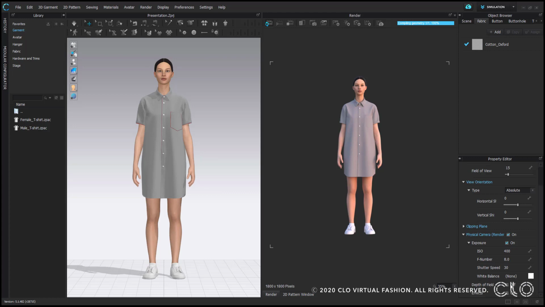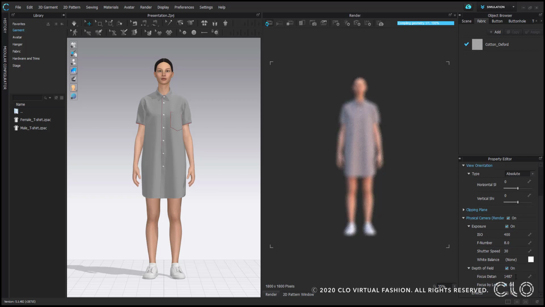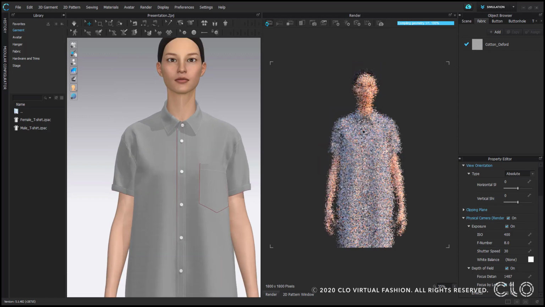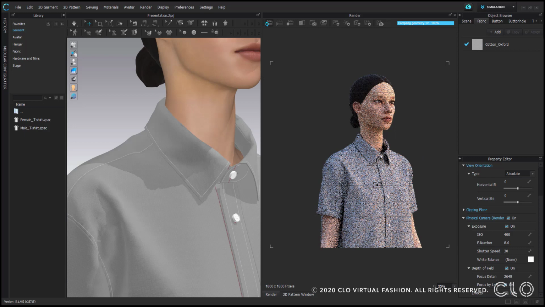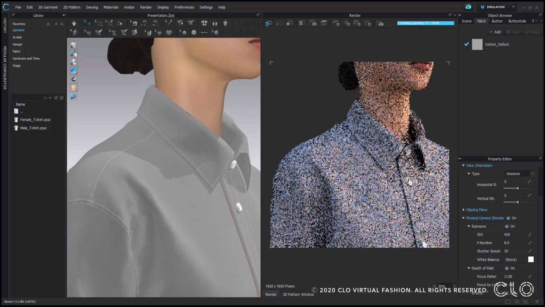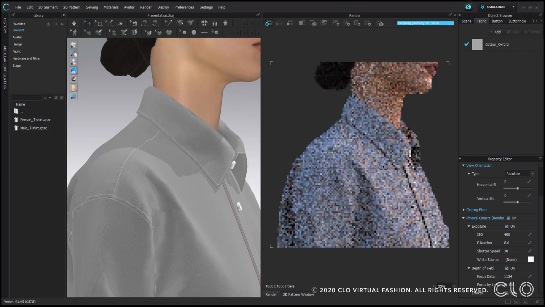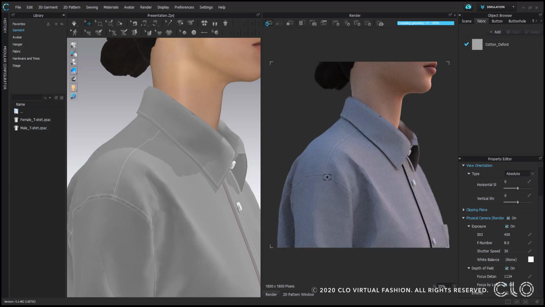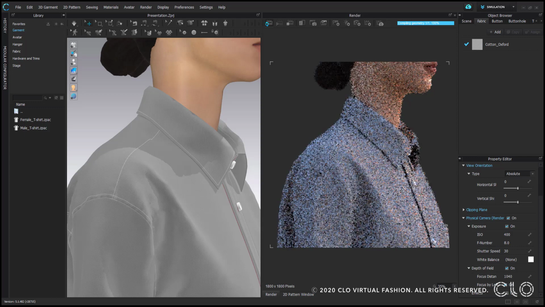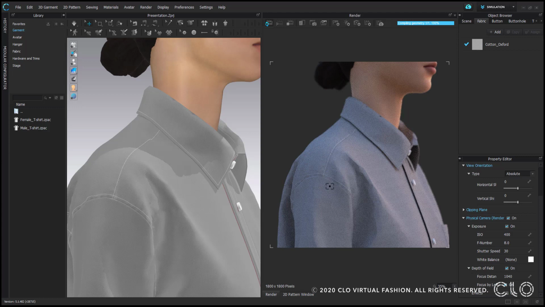Below that, you have depth of field. If you toggle that on, there's a focal distance and focus by left click. If I select focus by left click, let's see, if I zoom in here, I'm going to go for a close-up shot with her shoulder at a closer perspective. When I click on her shoulder, the focus distance will adjust to focus in the area I select.